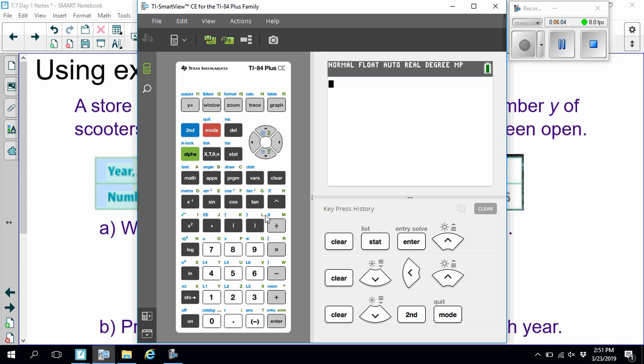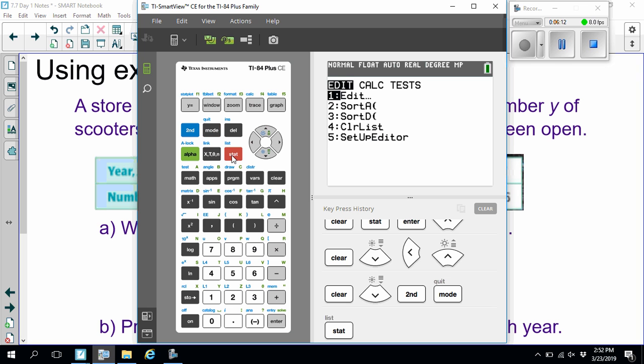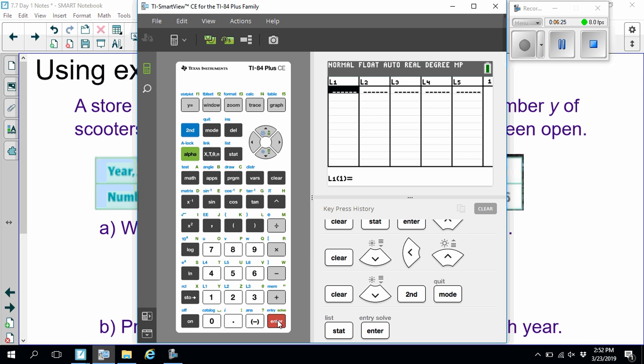So make sure that your calculator is on. And what we're going to do is first press the stat key. That is right by our arrow button. Now remember, we have done regression before. You've done linear when you were in Algebra 1. We have done quadratic and polynomial regressions from last semester. Now what we want to do is edit, so we're going to press enter.